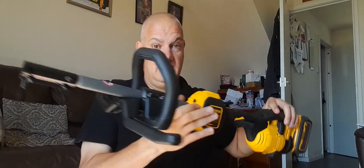So yeah, this bloody thing is going to be used as a multi-tool, obviously. Really annoyed that they've done that. I mean, American lads, you're laughing, aren't you? You can just chuck all your attachments on whatever you want. But we, in the UK, we can't, because we've got to go and get them re-engineered to fit this. So annoyed with Dewalt about that. As I say, I'll give an update when I use it. As I said, this is really going to be more of a backup than anything. It will be, when I do get an edge sorted out, for edging. Possibly the hedge trimmer as well.